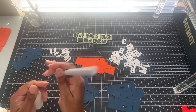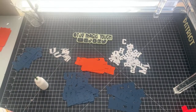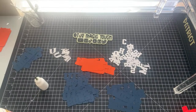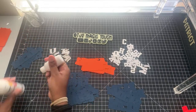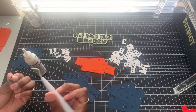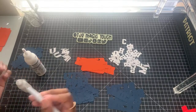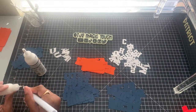But other than glue, if I'm doing 65 to 80 pound cardstock, I do at least 6 layers. Sometimes I do more, that's why I cut more. It's also just in case the machine messes it up, because sometimes it's more difficult for the machine to cut this thinner cardstock for whatever reason. So I do 6 to 8.